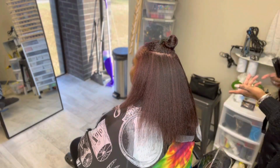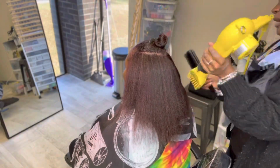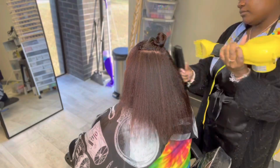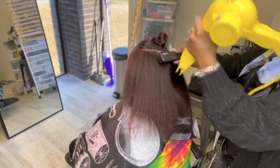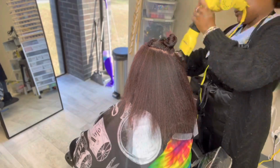Okay guys, here's a quick tip. What I like to do with my clients is let them pick which conditioner or deep conditioner they want to use, and I give them the option to go under the steamer or under the dryer. Now, it is very important to use one of those two. And if you don't have either of those at home, you can make a DIY.